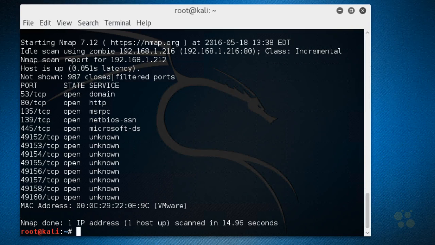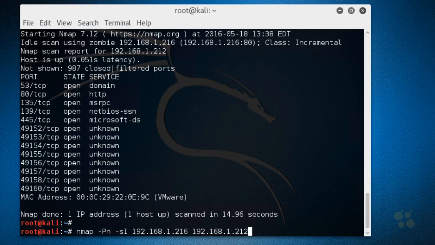In fact, if we want to see a little more detail of that, we could do that same command and just kick it up a notch. I'm going to add in a range of ports to scan. I'm going to say port 50, let's say 50 through 200. By default, it's going for 1,000 popular ports. It found these that were open and 987 that were closed out of the 1,000 it checked. And as you can see from the numbering, that's not 1,000 literally, but instead it's 1,000 ports that Nmap has identified as more likely to be open. So that's the 1,000 it's checking by default.